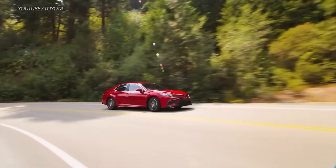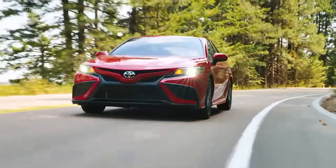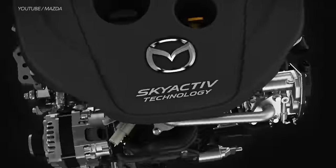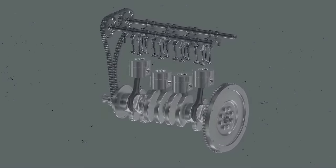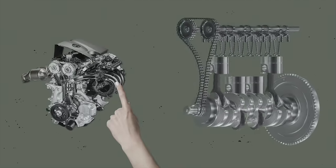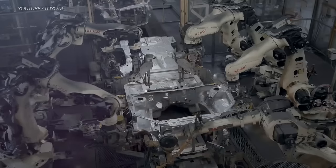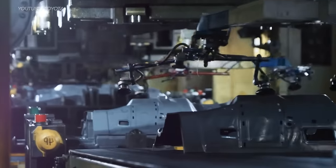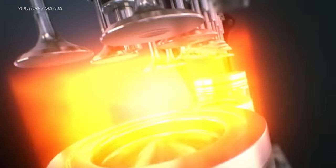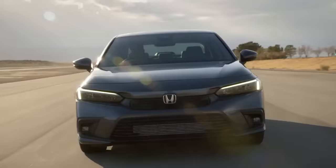If you were to randomly select a handful of passenger cars, chances are the majority have an inline 4 engine, also called the straight 4. The reason the inline 4 is so popular really comes down to the engine's simplicity — it has one cylinder head, one cylinder bank, and one valve train. It only has one exhaust manifold. Since it has fewer moving parts compared to engines with multiple cylinder banks, less energy gets lost. Because of its simplicity, it's cheaper to manufacture, it's easy to repair, and accessing spark plugs in the valve train is straightforward. The inline 4 is also lightweight.